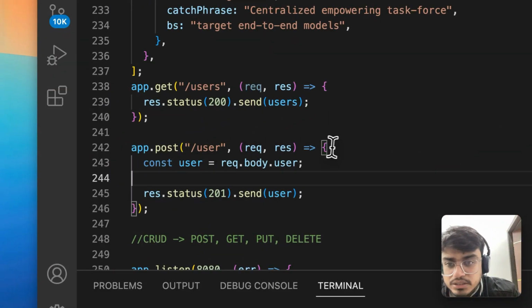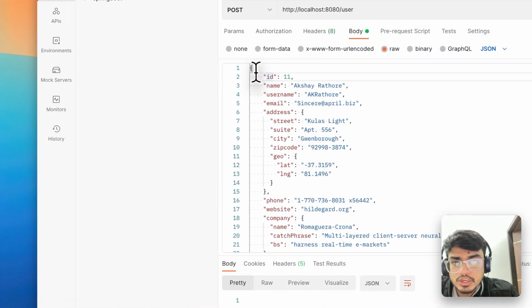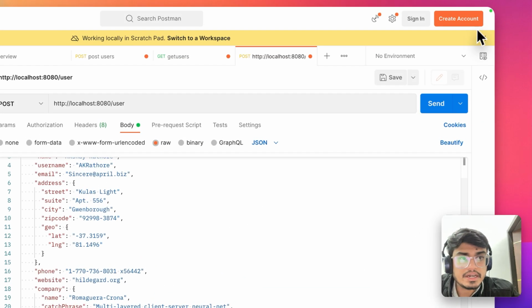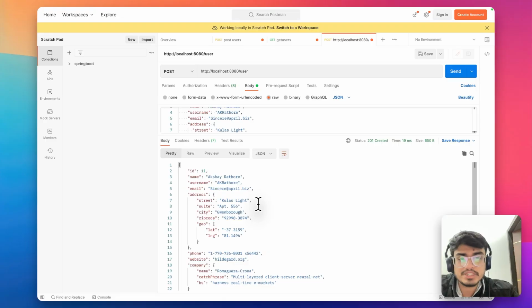Let's quickly do one thing. Okay, I got it. Actually, I'm trying to access request.body.user, but I'm not telling it that it's a specific user object. So either I can do one thing: put user in double quotes, and then it should work. Okay, so now if I send, it should work. Let's try. Okay, you see now I got the entire student user object back.